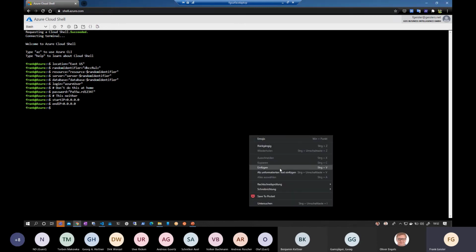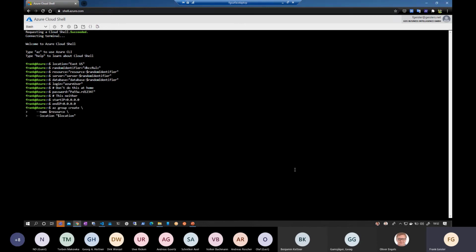Next thing we have to do is create a resource group. If you're using Azure resources, then you always have to put them into a resource group. The resource group can be imagined like a container where to put things in.